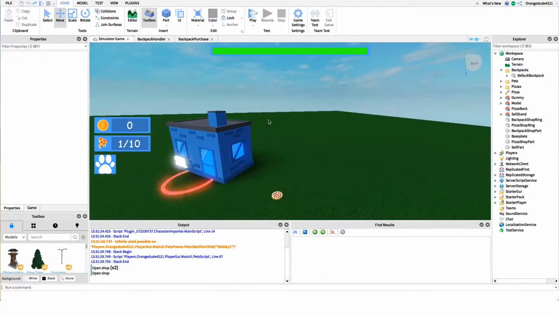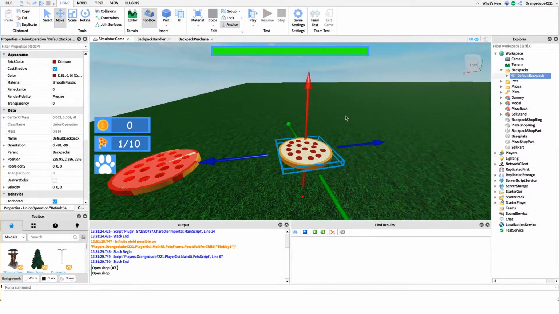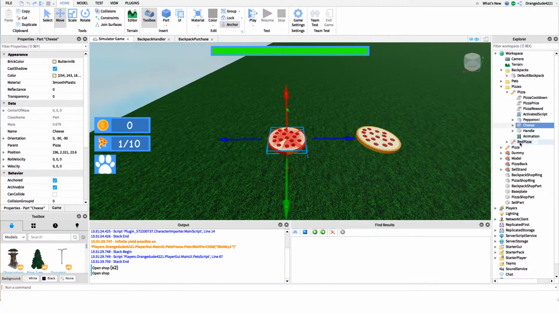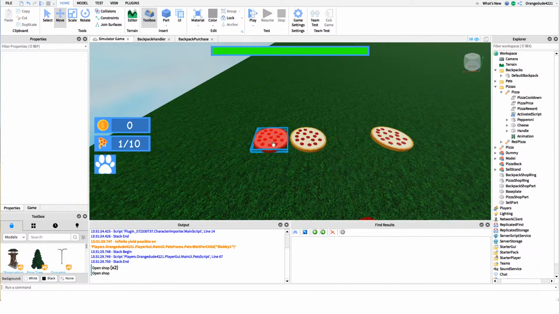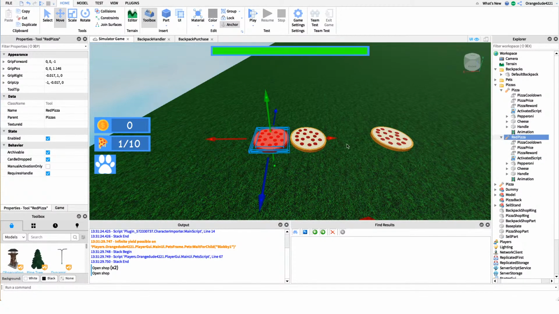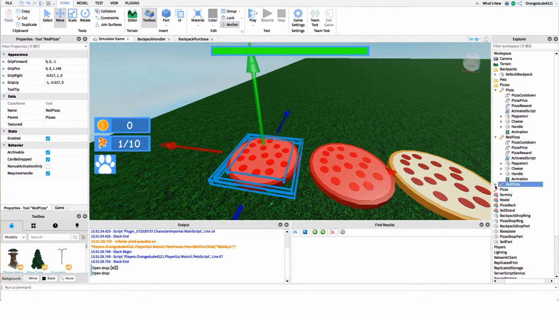So what we're going to do is over here we have all of our different objects. This is the default backpack, and then these are our default pizzas. Right now we have the red pizza, and then we have the default pizza, but I want to make a few more. So we have red, and I think I'm just going to go in rainbow order, to be honest. So that's red. We could do orange next if we wanted to.